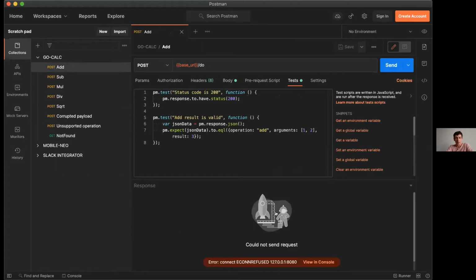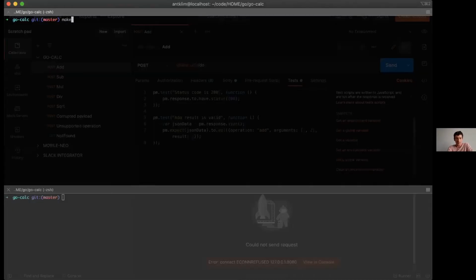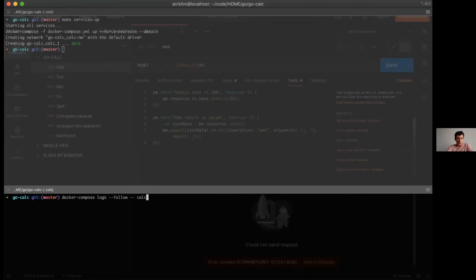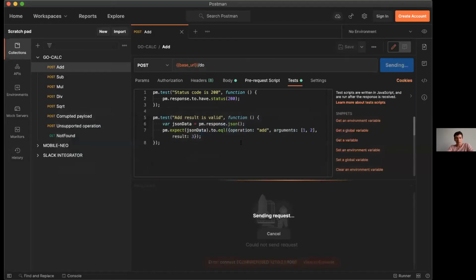Nothing is running locally. I'm going to start a service. And here I'm going to see the logs. The service is up and running now. I'm going to send a request.